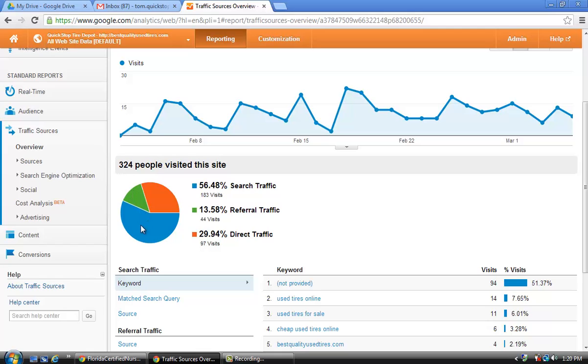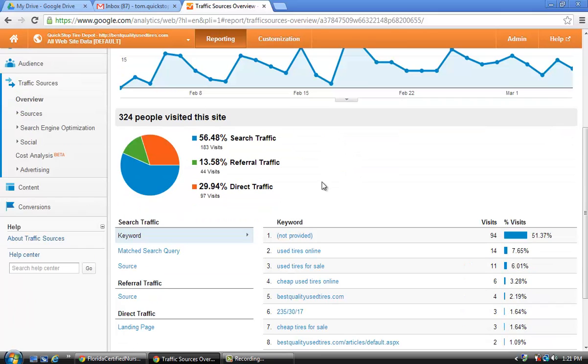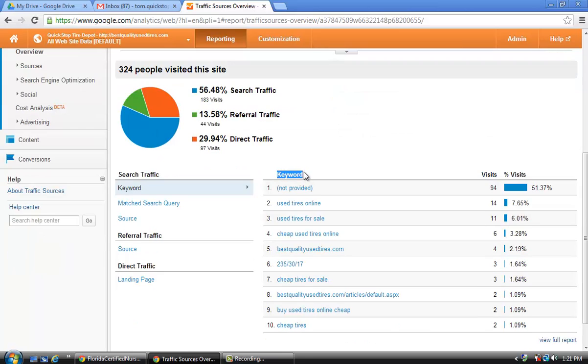And then search engines. It's good to see that a majority of our traffic is coming from search. Most of that is from my articles that are ranking, which is pretty good considering that the site's only been up for about a month. We're getting good traffic coming in, and we're starting to see some rankings. In fact, you can see here some of the keywords that we're ranking for.